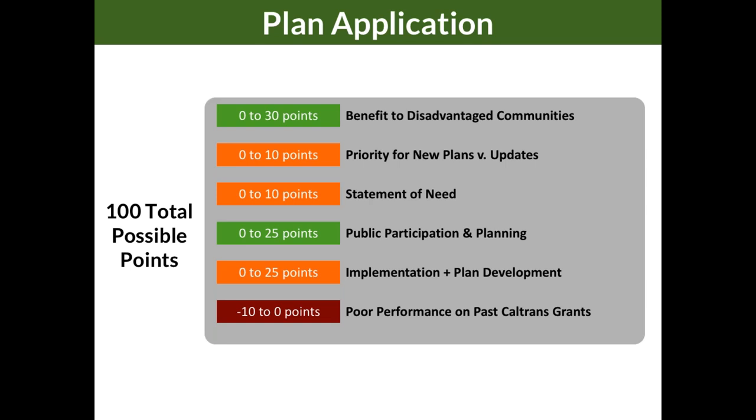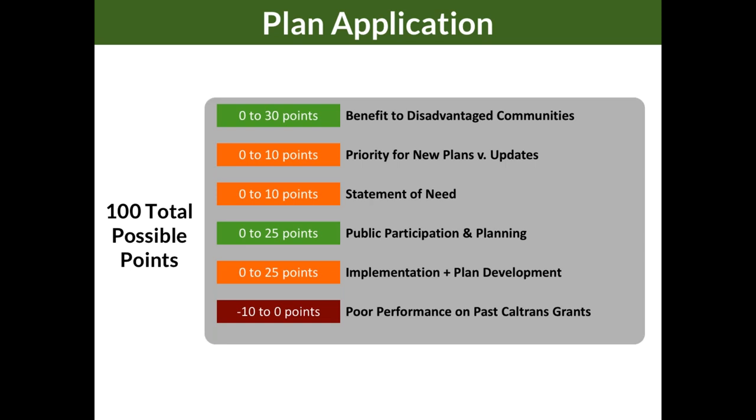First, you need to be demonstrating where the plan is going to be and if it's in a disadvantaged community. It's right now set to 30 points, so this is really the weight of most of the points of this plan, although there's a good split between the others too. So again, you're looking at how to identify the community, tracking what you're going to use, and how it's going to benefit that community.